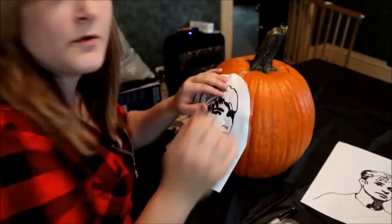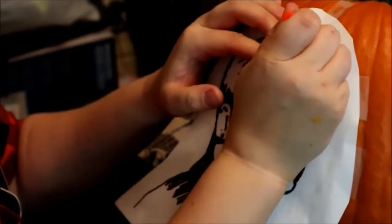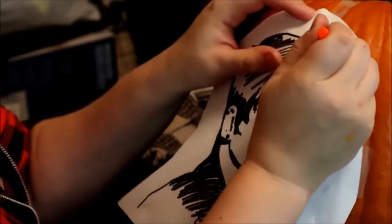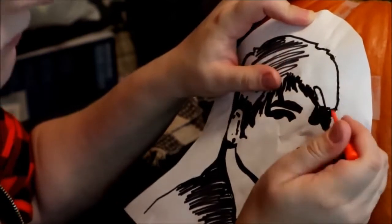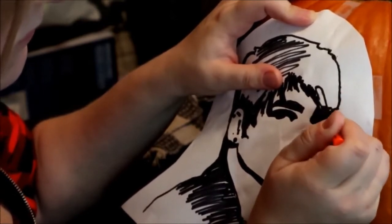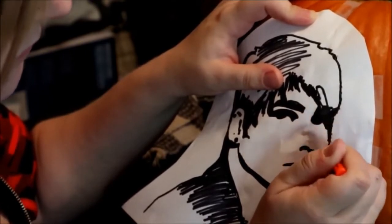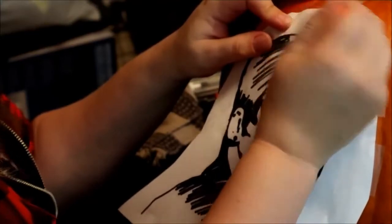Alright. So you're going to take your little poker. I'm going to zoom in here for you. You're going to take your little poker and stay on the outside, barely, of the line because when you start shaving, you don't want your head to get really small. Alright, so next I'm going to use this tiny little screw, it's a flathead, to go over all of my lines.